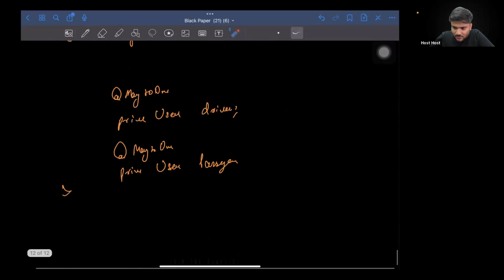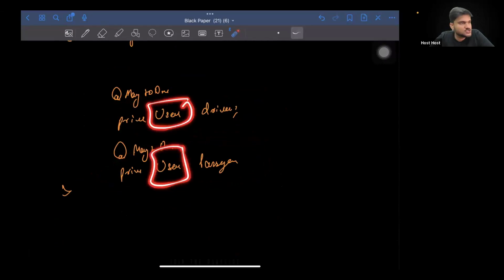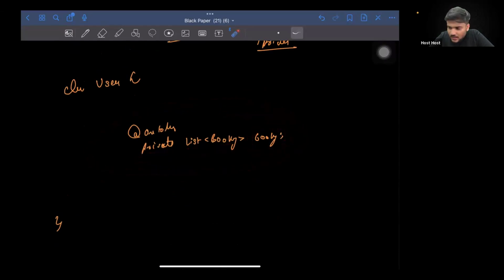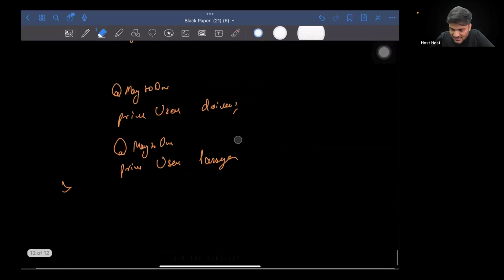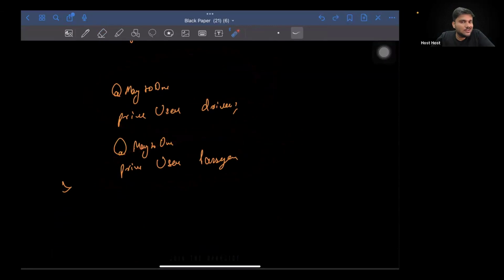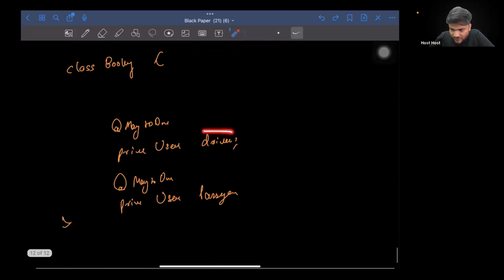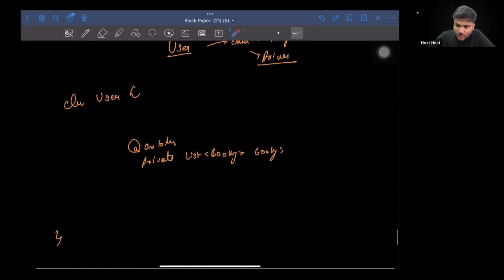So you can say that booking belongs to a driver, booking belongs to a passenger, but both of them are individually users only, right? And inside the user table, when you say private list of booking, this means you are saying a user has many bookings, but which user? Are you referring to the passenger has many bookings? Or are you referring to driver has many bookings? Spring is not able to identify this. This can be a conflicting situation. So here you have to tell that, okay, in the booking table, whether you are referring to the driver property or you are referring to the passenger property for this relationship. How do you tell that?